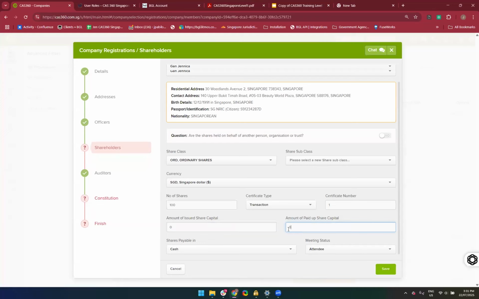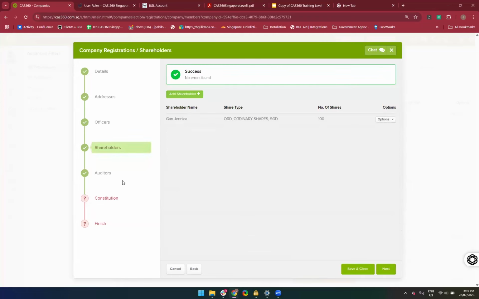So this is a very quick tip. If you're facing an error with the whole process, especially if you're processing a share transaction, for example, and you're getting an error, check whether there is a numeric number that has been added under the amount of issued share capital. So I'm just going to click Save.